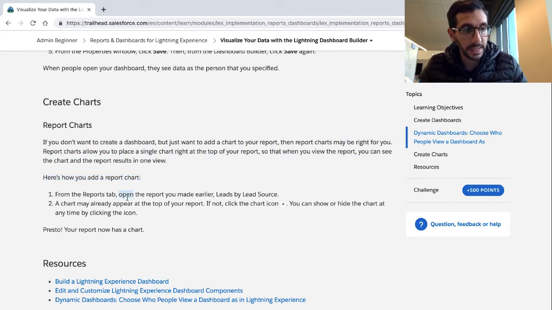From the Reports tab, open the report you made earlier, leads by lead source.